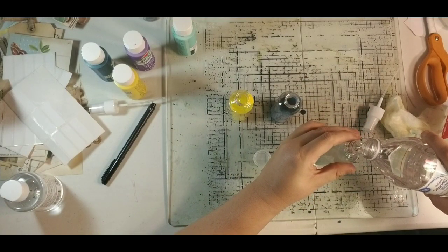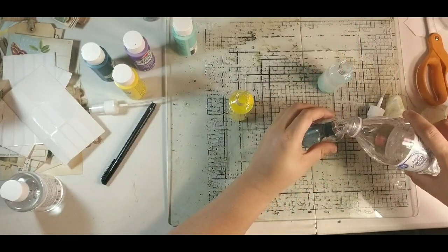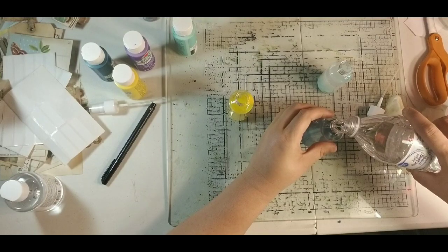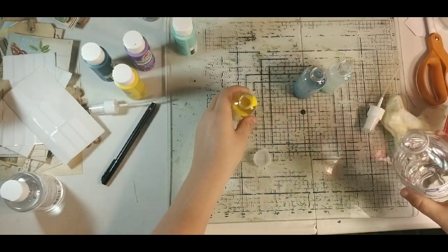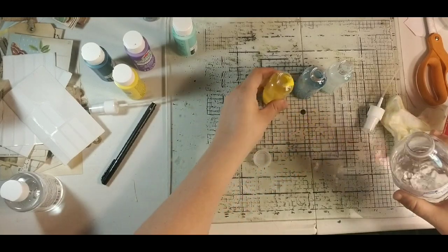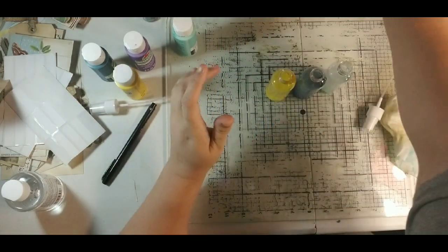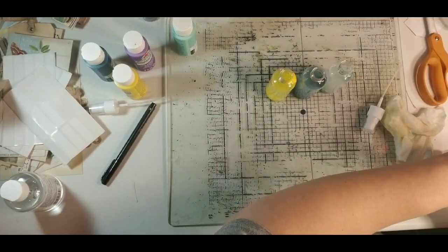Just be careful you don't knock anything over, which is easy to do. Believe me, I do it all the time. And once you've done it, you almost pour everything right to the same exact level. It's pretty hilarious.